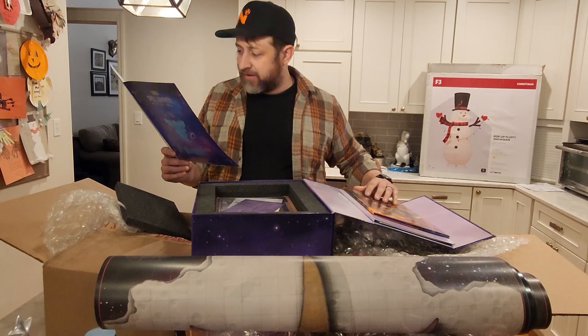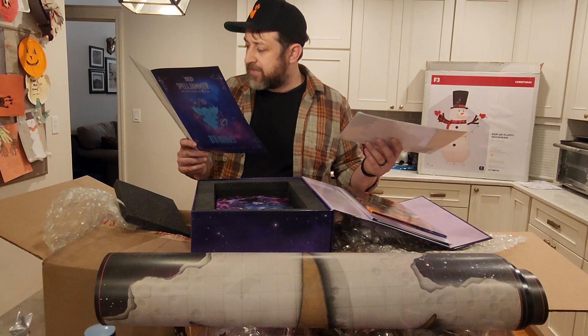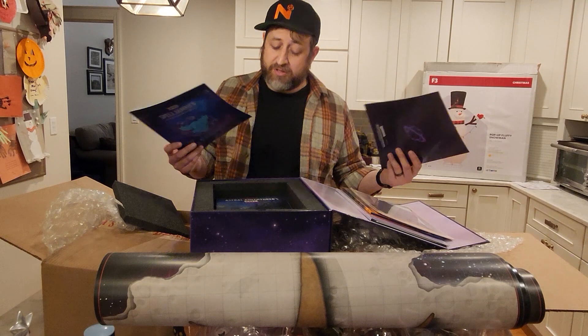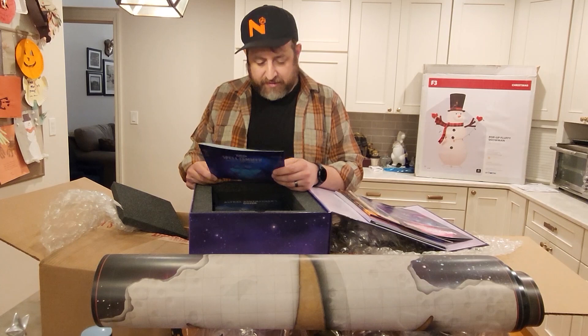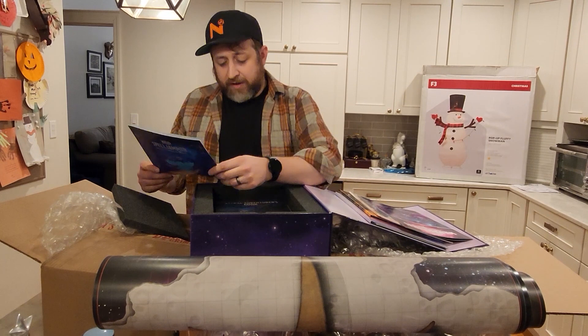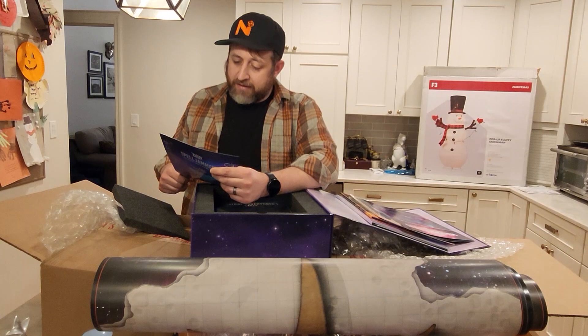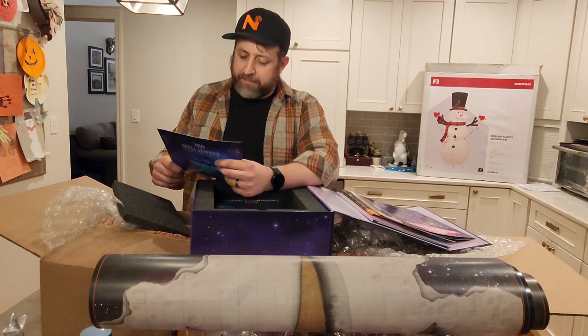We have a gift military award and a ring of shooting stars. There's also a completion coin that celebrates completing the wild space adventure. We have 60 encounter cards, 16 ship cards, 20 item cards, artwork pulled from the books, and bonus encounters - which is good because we know this adventure is kind of lacking in a lot of areas. Four additional bonus encounters: Jailbreak, Illithid Embassy, Undead Cargo, and Make Your Own Luck, which actually uses the dice from this cup.